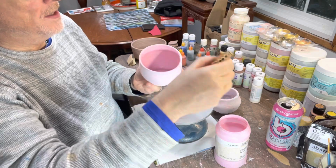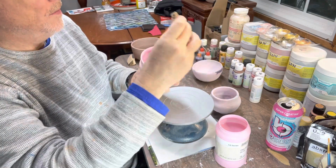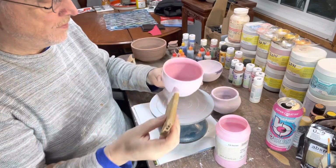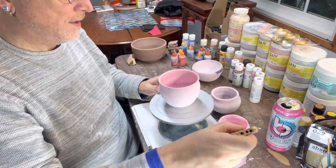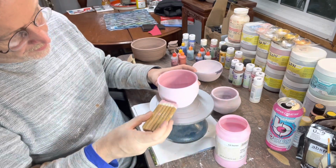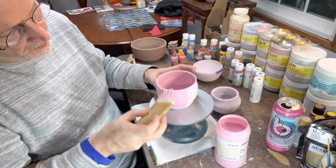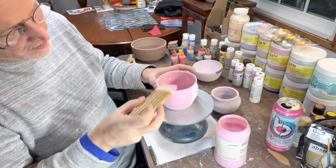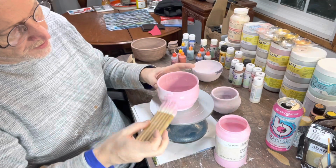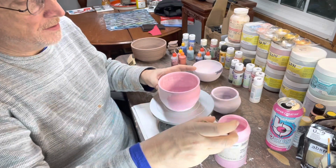Now you're wondering why I have it in my hand instead of being down on my little round wheelie thing. Well, sometimes it's good to have it on the round wheelie thing, and other times it's not, because if you're holding onto the pot, this is good, right? Because I can turn it as I go, get it pretty darn even. But as I come around to the wet side, it doesn't help me that much anymore. So sometimes just holding it and turning it in your hands is a better deal.